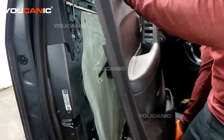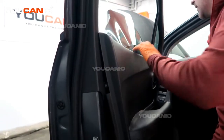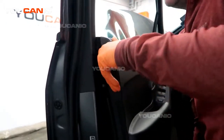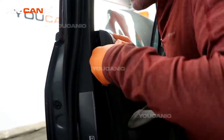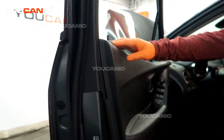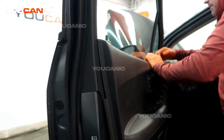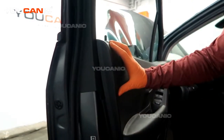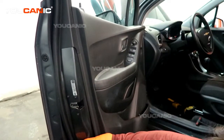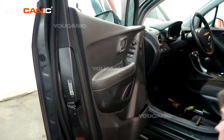Now raise the panel up and make sure we line the door lock button up over it. Put some angle on it — angle it out a little to get it to press down into the window area. Then work your way around lining up the push pins and pressing them in.